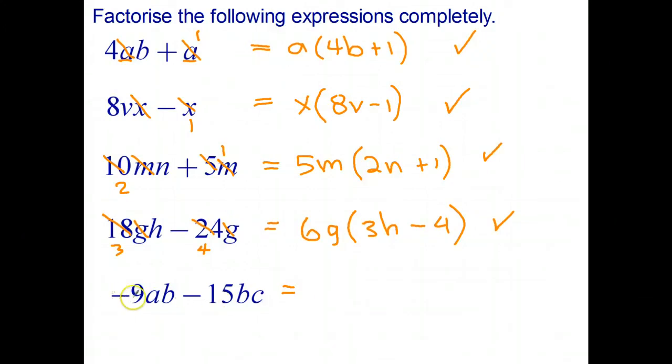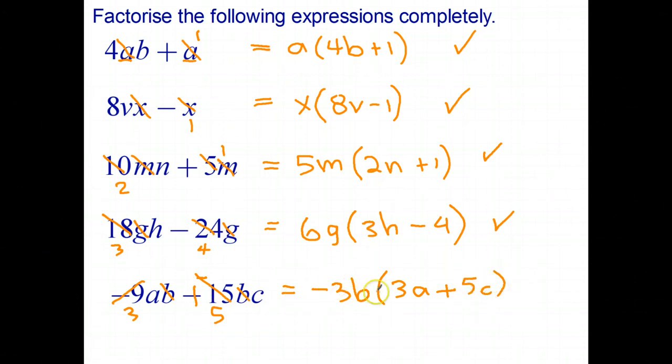Okay, once again, because I've got a subtraction there, a negative both there and there, let's take out the negative number. Add 9 and 15, the highest common factor is 3. So that leaves me with just a 3. And that leaves me with just a 5. I've got an a there, but not there. So the common factor is b. So I can take out the common factor of b. That leaves 3a in the first term plus 5c in the second term.